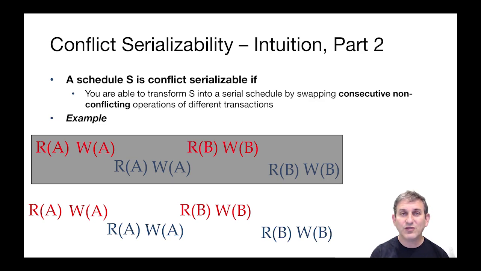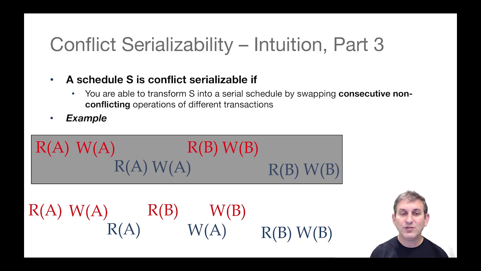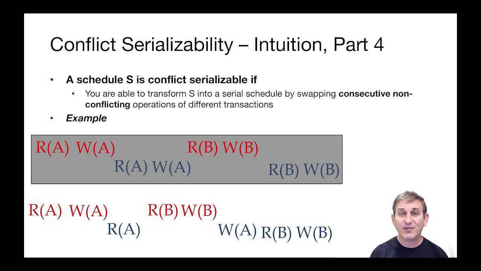Now, here's that same transaction, but we're going to start manipulating it by swapping consecutive non-conflicting actions. And we're going to keep the original transaction up in the box so we can compare. Okay? So the first swap we're going to do is we're going to swap the read of B and the write of A. Those are non-conflicting because they touch different objects. Right? And so it doesn't matter what order we do that write and that read. The read will read the same value in B, the write will write the same value in A. Now, we can also swap the write of B and the write of A across the two transactions, because no matter what order we do those in, they have the same effect on B and A.